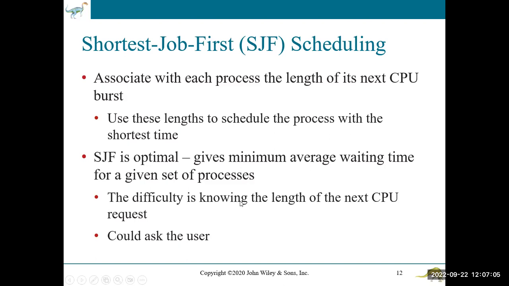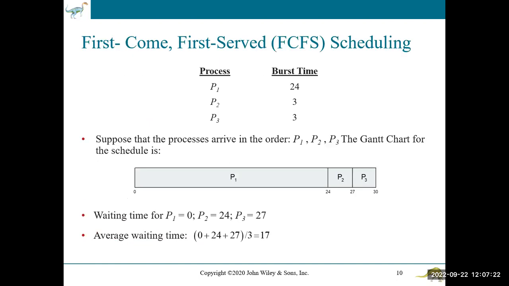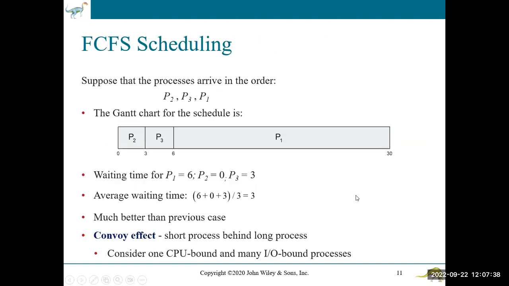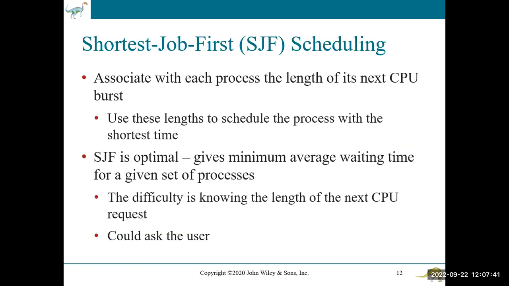Shortest job first. Now, you can associate with each process the length of its next CPU burst. Use these lengths to schedule the process with the shortest time. So what are we saying? First come, first served means whichever process is asking for the CPU gets the CPU first. And there are trade-offs, and we just discussed those trade-offs. Well, what happens if you have these three processes and you say, okay, I'm going to go shortest first? That's another CPU scheduling method, right?